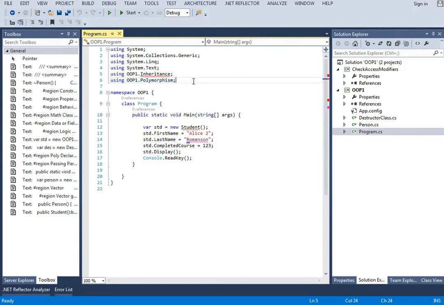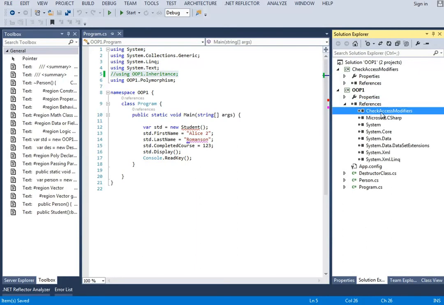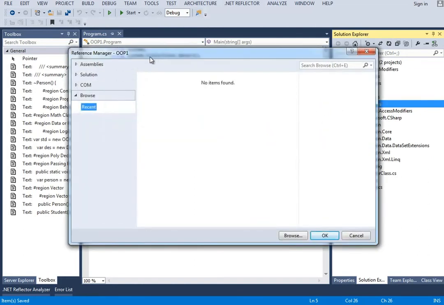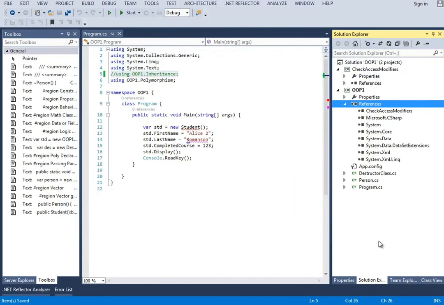So here I am in Visual Studio in our simple project, and as you can see, we have two projects in our solution. One is a class library and another is the console application. The console application is going to output an exe file. A class library will output a DLL file, and we have referenced the class library file in our check access modifier project. You can add your other projects' library reference from this dialog box, go to solutions, and add your other project's assembly to your project. So whenever you hear that I'm talking about assembly, you have to understand that it basically means a project.